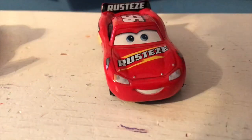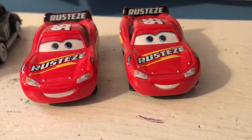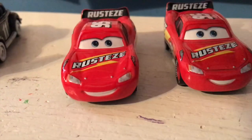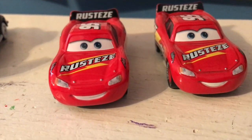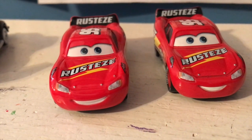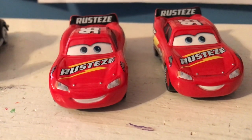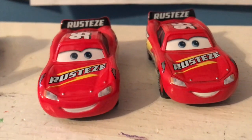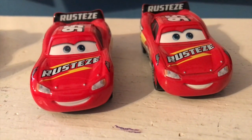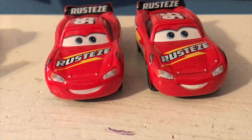Moving on to the McQueen Hero. This is kind of strange. He has a different mouth. He's actually quite different. I got a comment when I unboxed this pack in my haul video the other day from a very good, frequent commenter of mine, Marcus Lafrano. He's been a really nice guy, a really great viewer of mine for several years now, and he was saying that the quality of the McQueen in the 5-pack is much lower, which is quite interesting. I'm not sure about the quality, but I will say he looks quite a bit different.